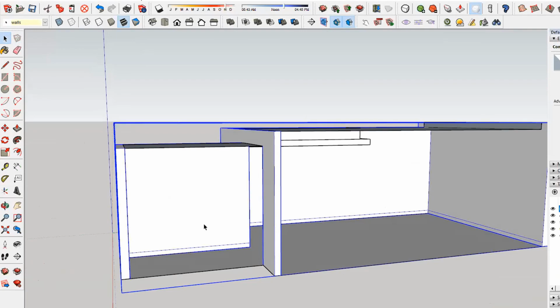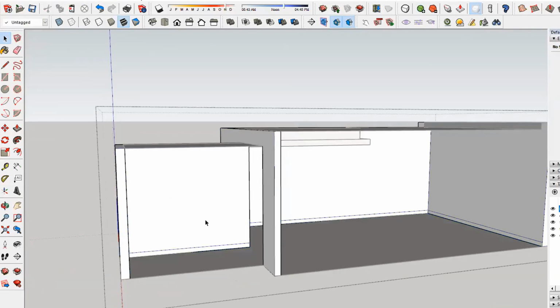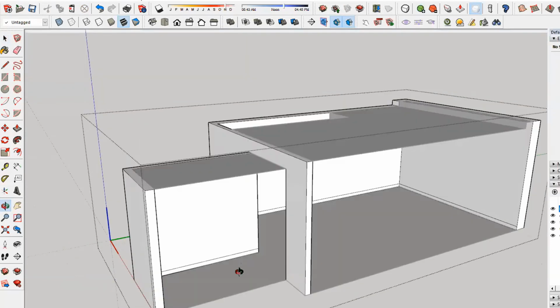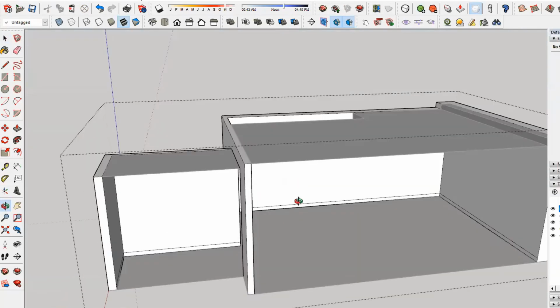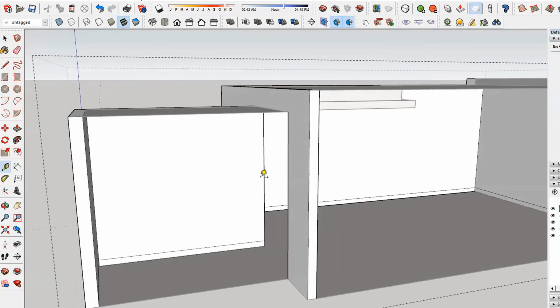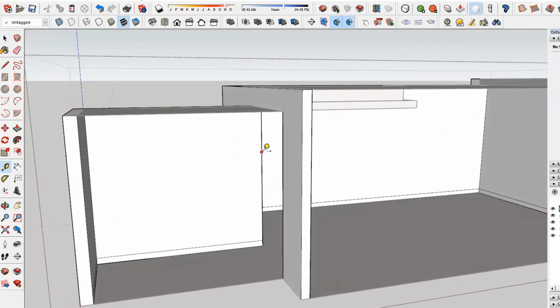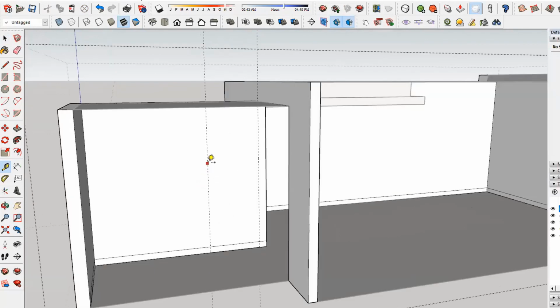I'm going to go inside the component, the wall component. The ceiling and the floors are going to be grayed out. T for tape measure, and hug this edge. Click. Come across in the green. Type in 4 space 7/8. Enter. And then click this line here, click, come across, 2 foot 8, enter. And then this line, click, come across, 2 foot 10.5, enter. There you go, that works too.